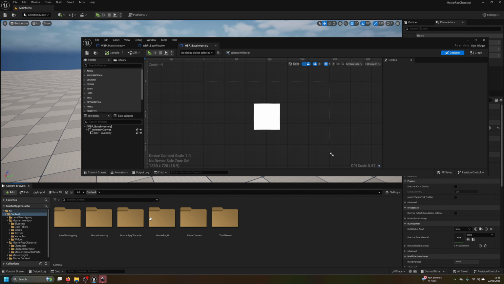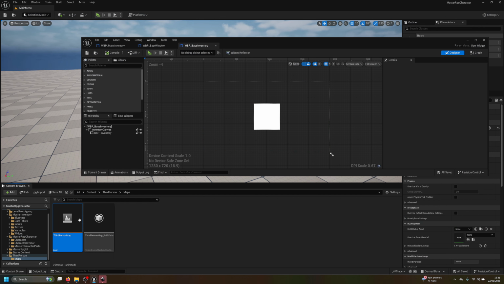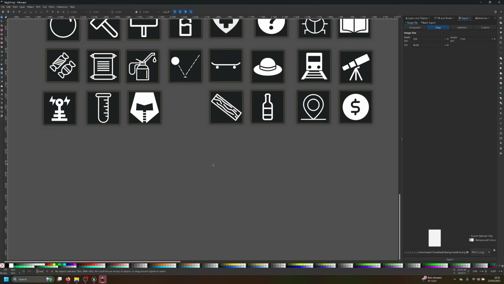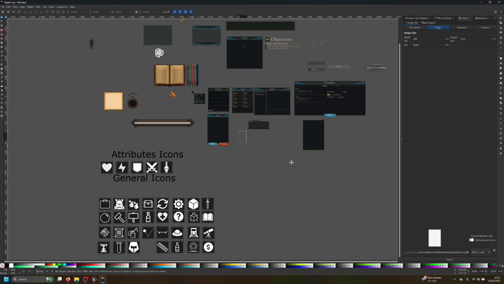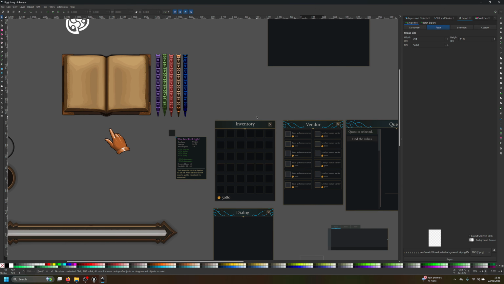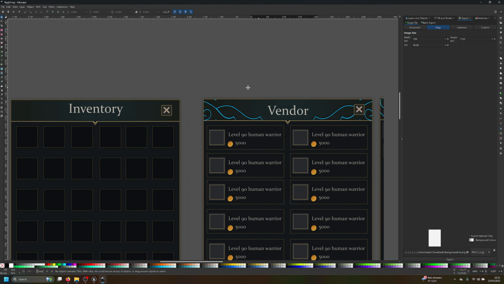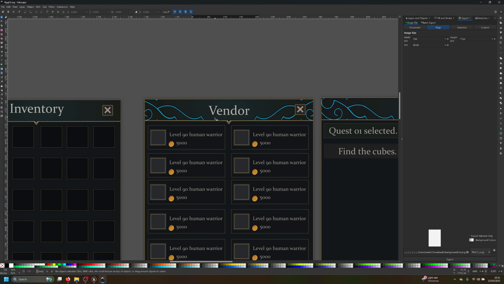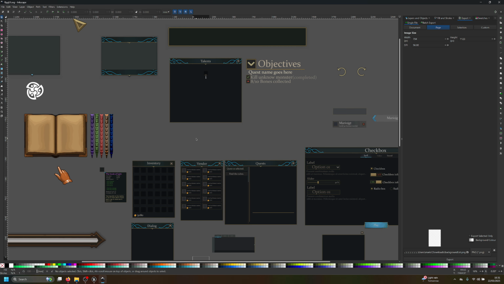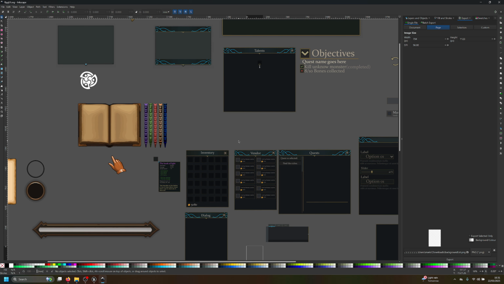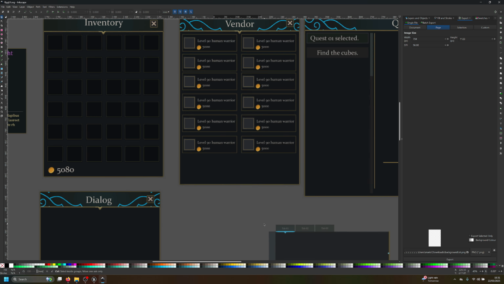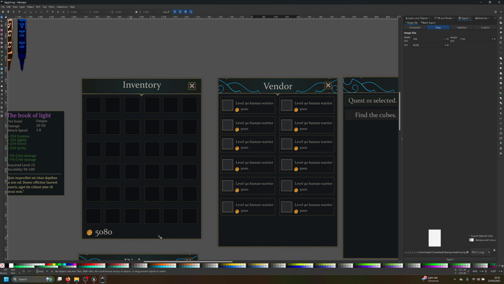So what we're going to be doing here today, let me just go back to the maps that I would like to test, is that using Inkscape, I'm going to be exporting this inventory here. So we're going to be focusing first on creating the title, and then after we're going to be focusing on creating everything else. All right, so without wasting too much time, we're just going to work out how to create separate UIs. As you can see, all the windows I would like to make a default, but I would like to make the title and everything kind of look like this.